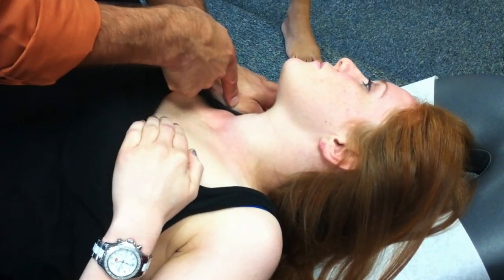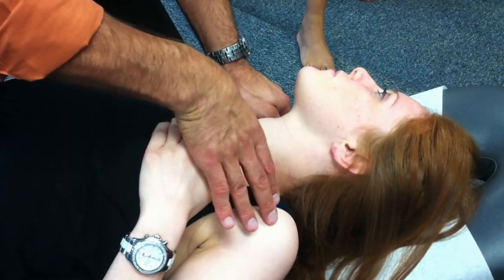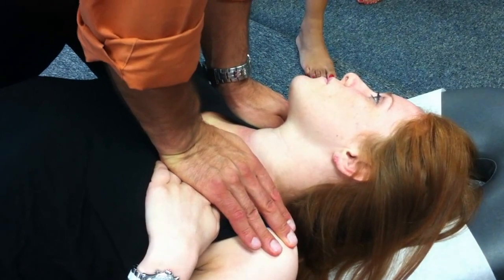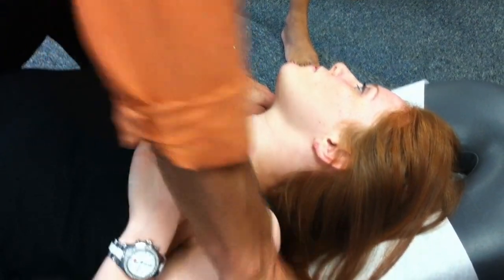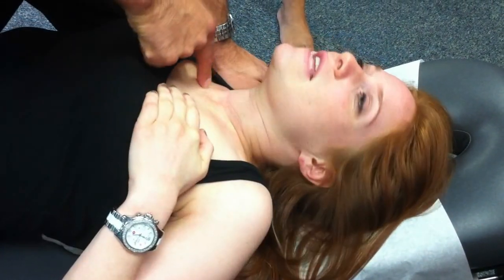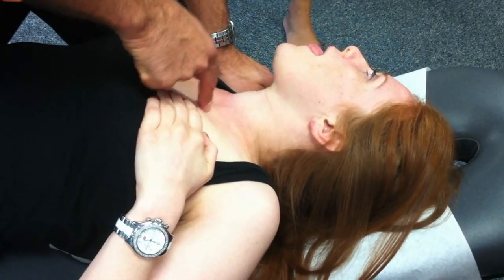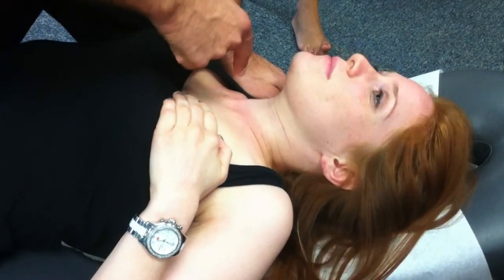This is on the lateral one-third of the clavicle, just resting over the shoulder. Her arm is at 90. I get onto the manubrium here. I get up over — my sternum, everything's over. And now, this hand goes this way, and this one kind of goes that way, distracting this side. I'm on this manubrium, but distracting this clavicle.